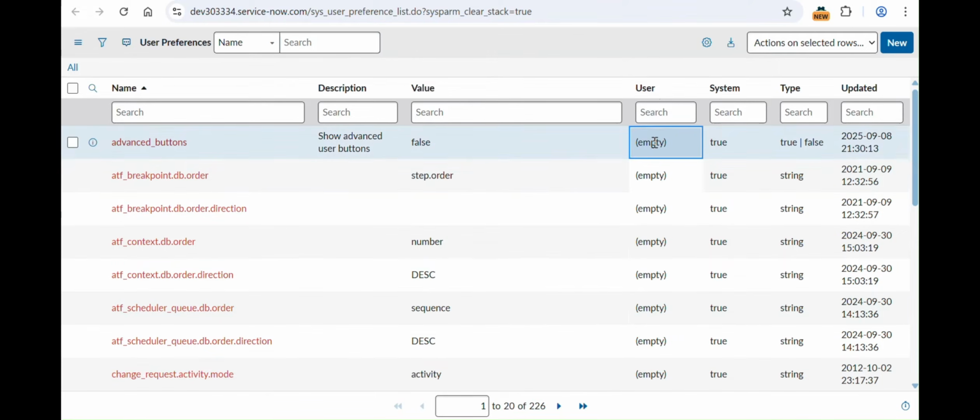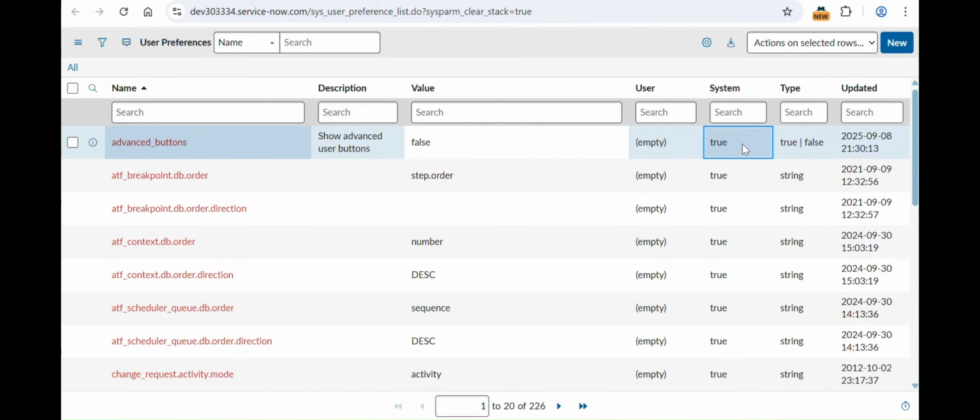And then there is user. User means this preference applies to a particular user, and system means this preference is applicable globally to all the users. If you make it true, then this user preference will be applicable globally to all the users.